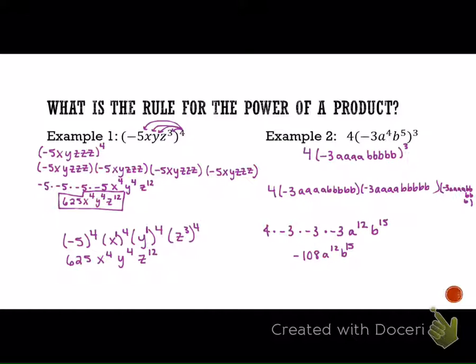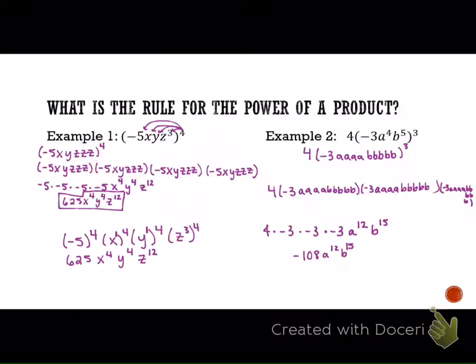So your rule there is that the exponent goes to every piece, including the integer number. The integer number is not being multiplied because it's not an exponent, okay? So remember, integer numbers and exponents are two different things. I know this isn't mathematically correct, but big number and small number, two different things. The big number, that integer, is the one you're going to do the same way you always have.